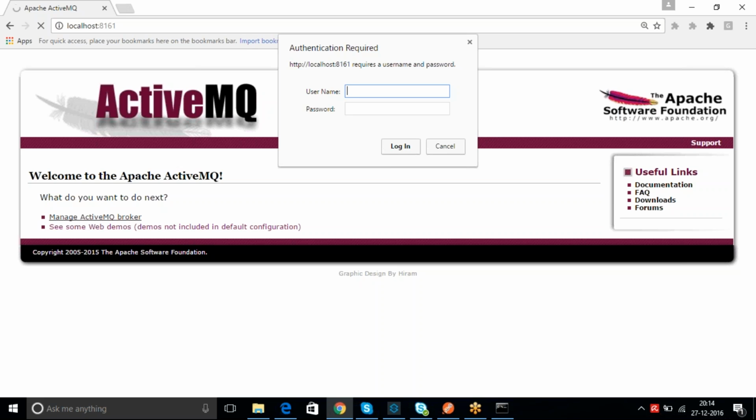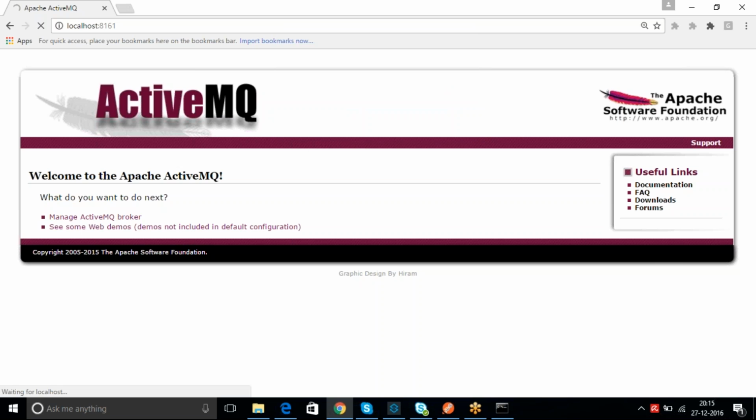ActiveMQ is purely a message broker. Whatever message comes, it will simply transfer to the destination. It will not do any modifications, any orchestration, any transformation. So it behaves one to one. Message coming, same message sent to some other system. And you will not lose a message when sending data from one system to another system.